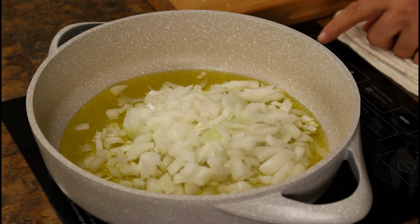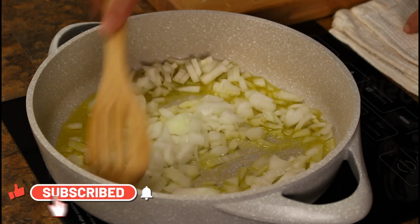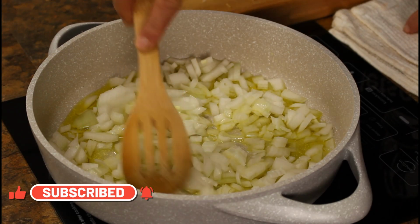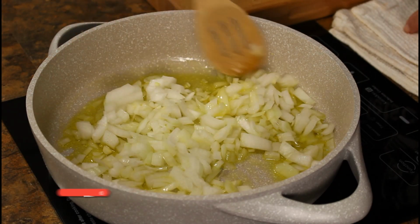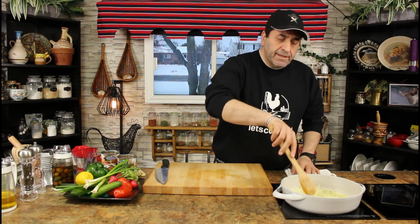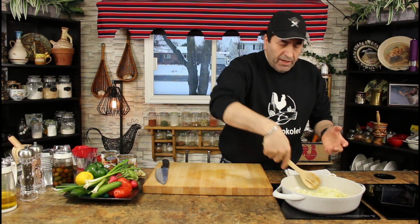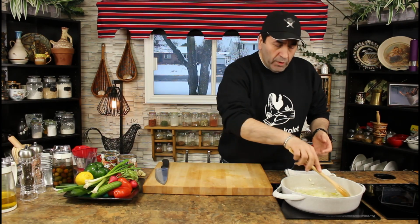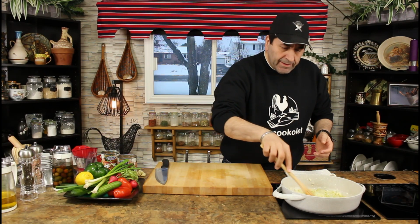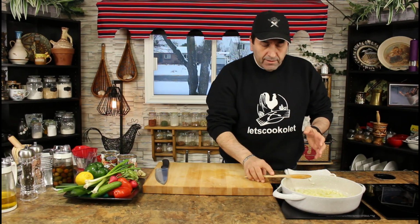Now make sure your stove is on medium low, because we're going to sweat the onion. We don't want it to caramelize or anything, we just want to sweat them. To sweat the onion usually takes between 10 to 12 minutes on medium low or low heat, until the onion is translucent, and that way the onion doesn't have the bite in it anymore.